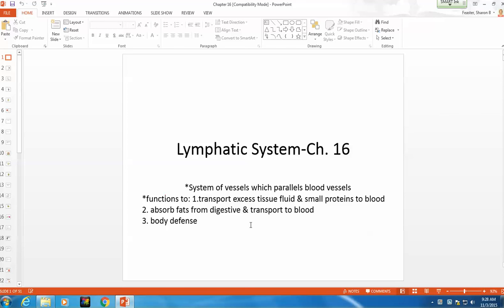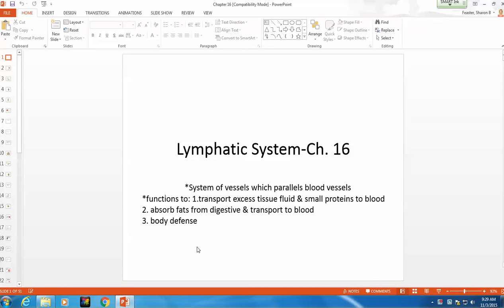Okay, folks, in this unit, we're not going to do sequential chapters. It's not 16 and 17, it's 16 and 19. 16 is lymphatic system, like you can see, 19 is respiratory system, 17 and 18 are digestive system and nutrition. So I just put those together. And so that's why this looks weird on your schedule to have 16 and 19, but that's what will be in this next unit.